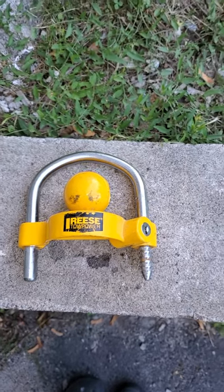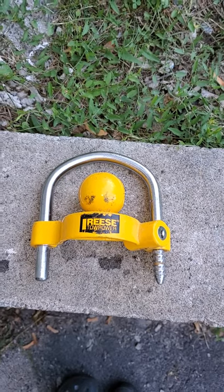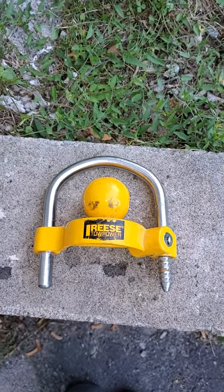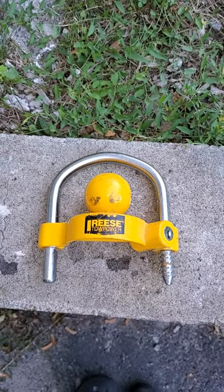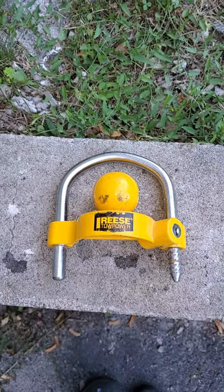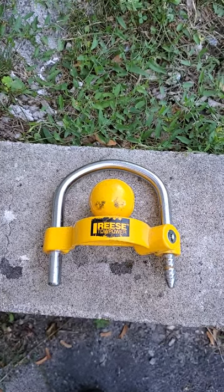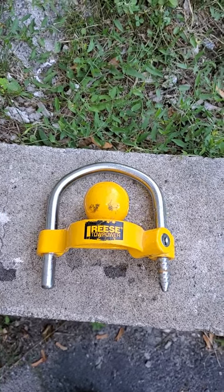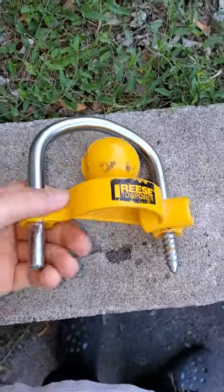Only now am I finding out that this is pretty cheap. I've seen some other videos on breaking it apart, and I thought I'd want to do it for you. Basically, I lost the key, so if you buy another key or a cylinder or anything for this lock, it's maybe $15 or $20. The lock itself cost me like $18 when I got it, so it's not really worth it to replace the key or lock. It's better to just get another lock if I ever need one in the future.